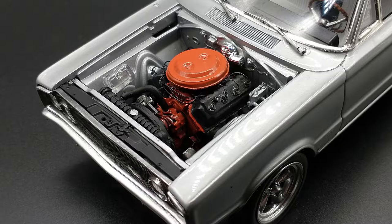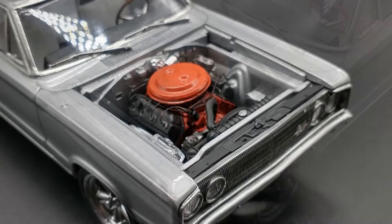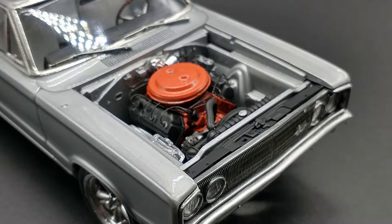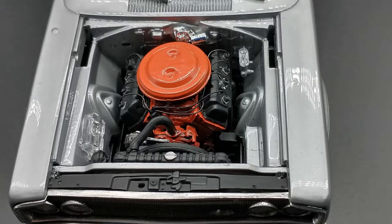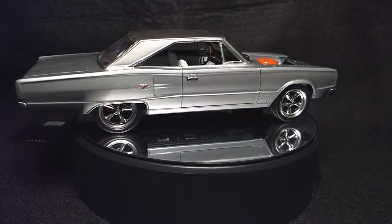Did a Hemi orange, as always. Believe it or not, I mentioned this on my last video, this is actually my very first Hemi engine I've done in a model. So that's quite surprising. I thought it would be kind of difficult to wire, but actually not. It's probably one of the easiest engines to wire, because you don't have to squeeze the wires between the exhaust.